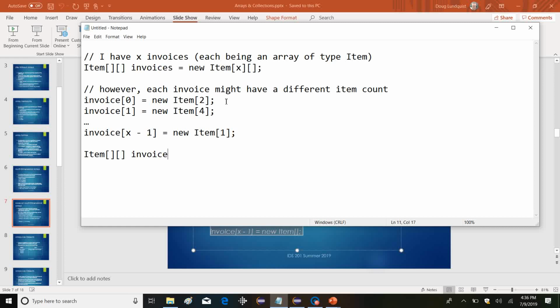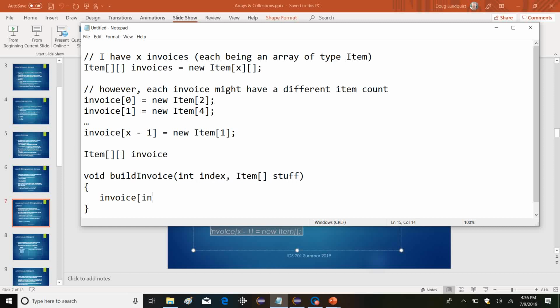Oh, well, if we know how many we're creating, so let's say we have some method for building the invoice. So void build invoice, and we send along some array of items. It would depend on the application, right? And we would just say something like an int index and the items.